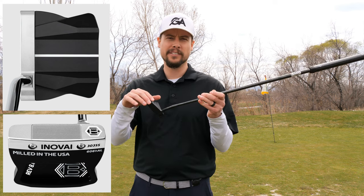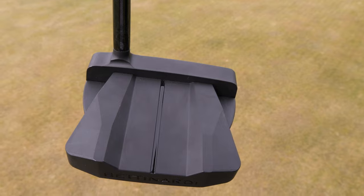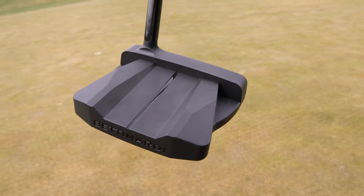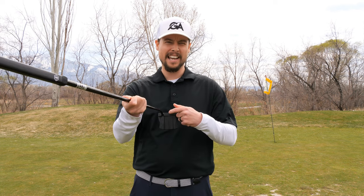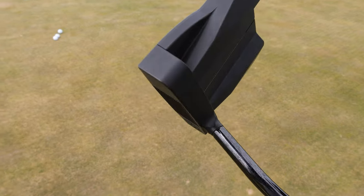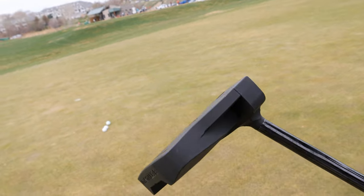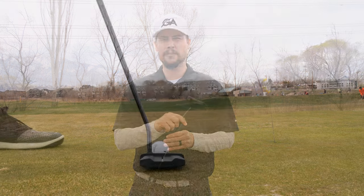The ones in the store have a silver and white coloration — this part of the putter is silver with a white line for alignment. Mine is all black. Something I do like about the alignment is that with the design on the putter head, you have kind of like two lines that are about the size of a golf ball, which I think really helps with alignment. Something different from the 6.0 to the 8.0 is it doesn't have the line right on top, but it does have the line on the back of the putter head. It's not as soft as the 6.0 with the Fit Face, but it still feels really soft and very smooth.